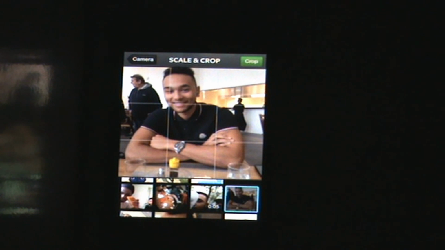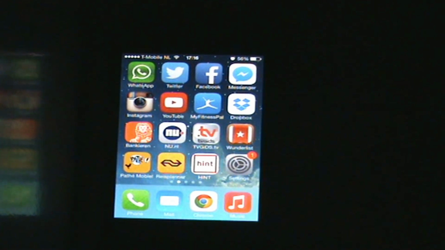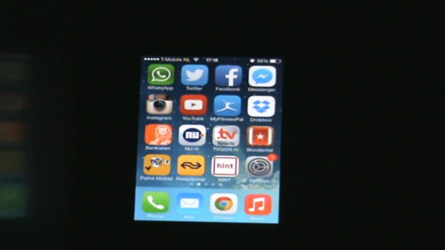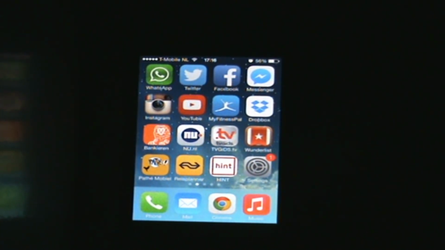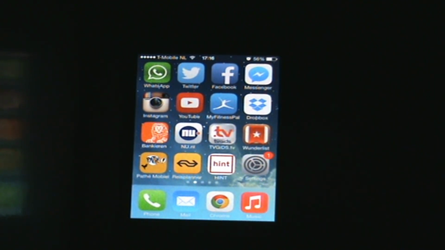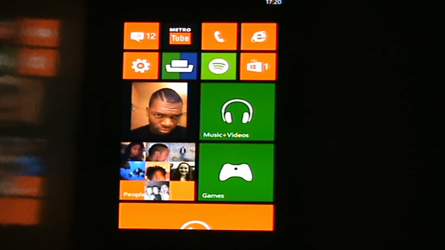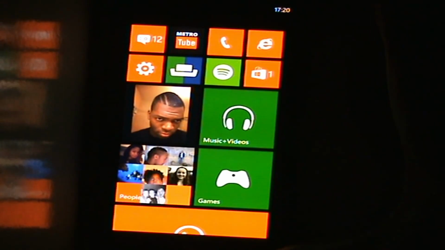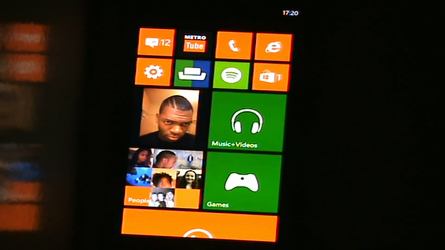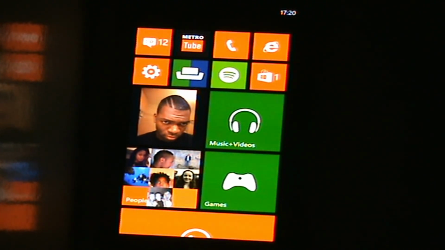So that's one of the things that Windows Phone really has going for it. I believe Android has that to a certain standard as well. It's not with all the apps, but you really see that it makes a difference in how many steps you have to take to get something done on the phone. And now we're coming to the biggest part of this overview of how I experienced Windows Phone 8 compared to the other two big ones, and that is apps.